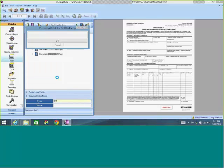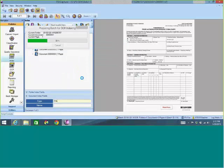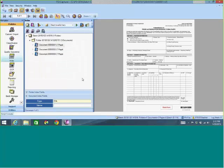prior authorization. So the product here is actually going to look at the text on the inbound faxes and automatically determine the type of fax that I've received. So we'll let the product go through and do its preparation and its classification. You can see here that it's automatically determined that this is just a plain prior auth request.